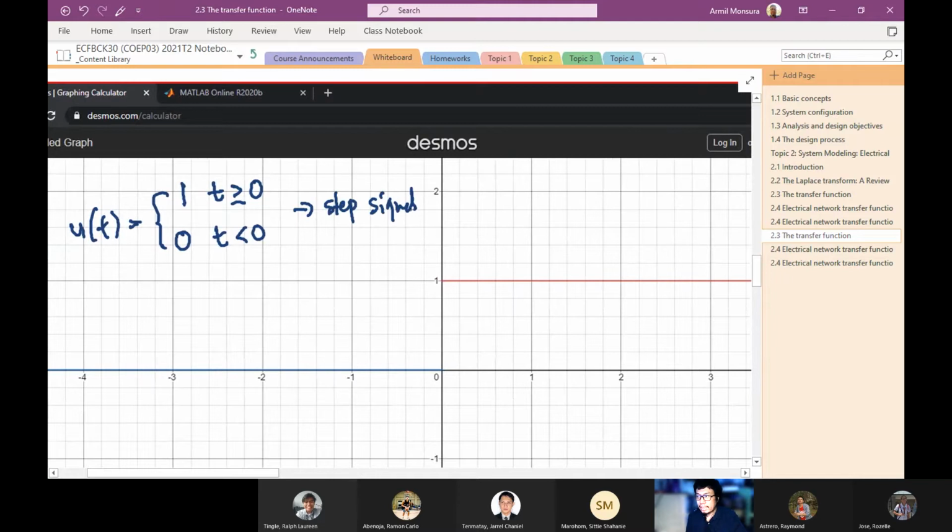Okay. Is actually a very common signal that we use in the analysis of systems. Okay. For one thing, this signal represents a constant input to your system. Okay. A constant input that is only activated at t equals 0. So, magkakaroon ka lang ng constant function at the moment t equals 0. And this very definition of your step signal actually models what we call a switching action.